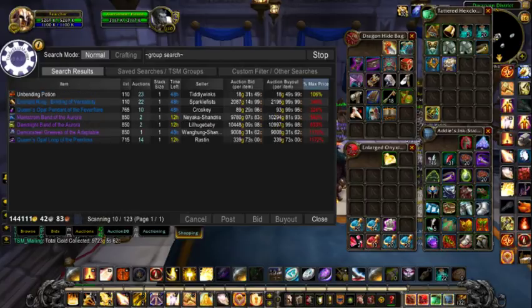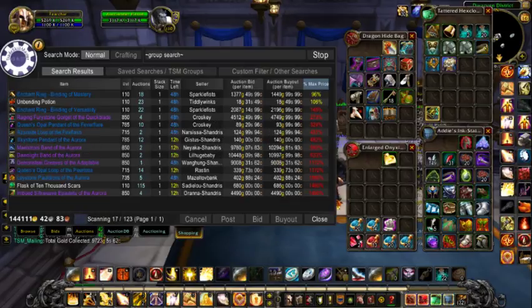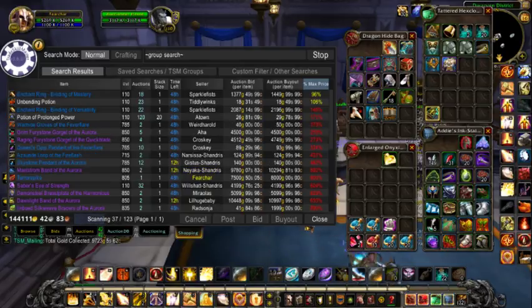I have 123 pages of obliterum that I would definitely want to sell at a pretty good price. Like I said, if the reset is tomorrow, people are going to get new gear. Obliterum's not that big of a thing with that, but jewel crafting is.